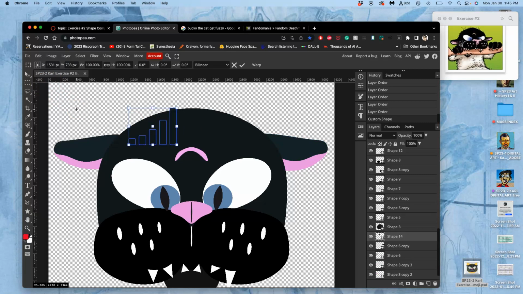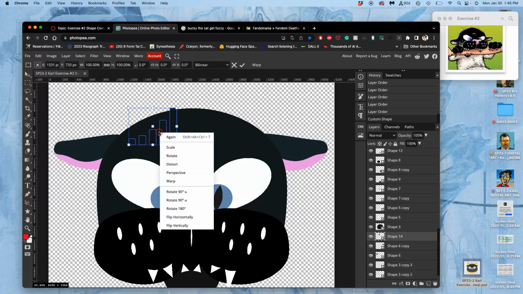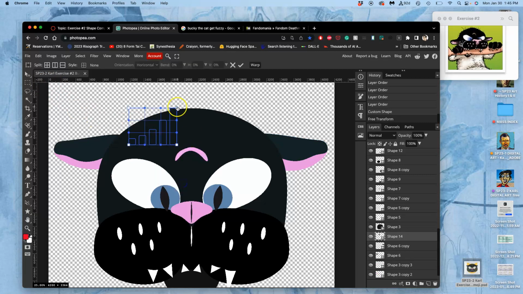And now if I do Control T, I can warp them. So it's kind of just a shortcut to get shapes to work with. And it's a little bit more uniform like emojis often are, instead of just truly random little lines coming out.